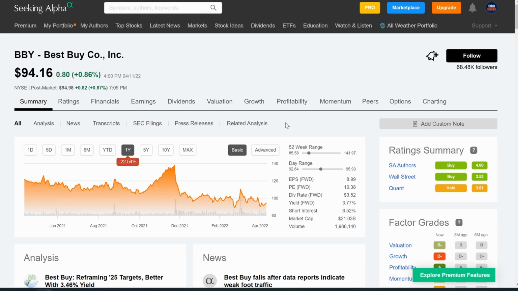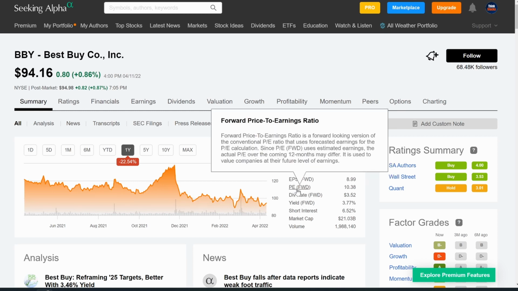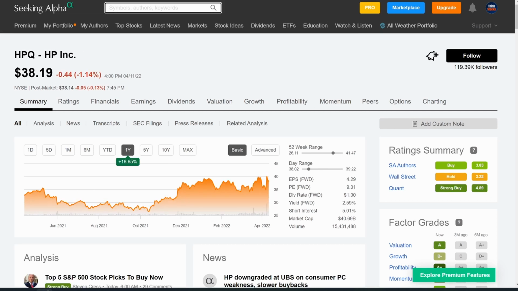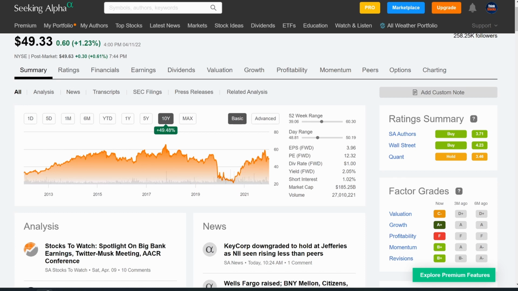But why am I talking about these 3? If you look into their fundamentals, and we could deep dive into the financials and all of that, but one thing really quick is the PE ratio. So if you look at these companies' PE, or at least their forward PE here, a 10, HP has a 9, and Wells Fargo, all right, it's a little bit high, it's a 12, but these numbers are numbers that Warren Buffett looks at. He wants to invest in stocks that have less than a 15 or even less than a 10 price to earnings ratio.